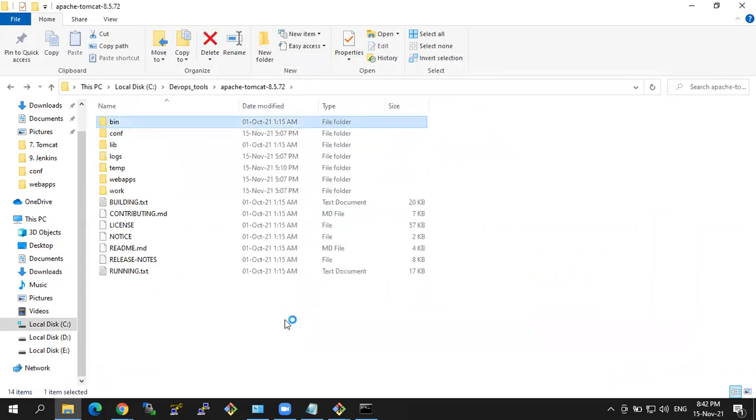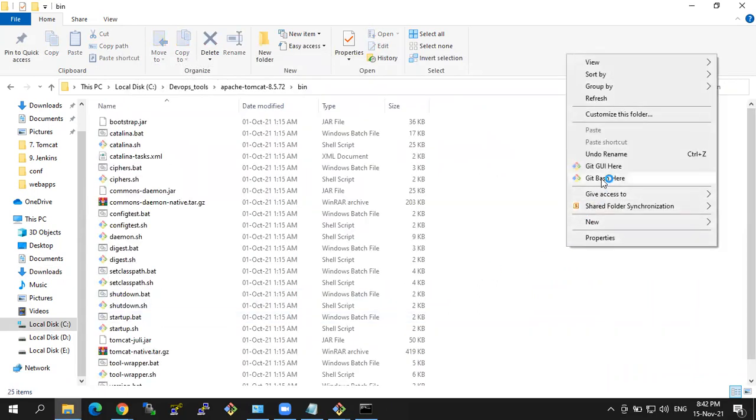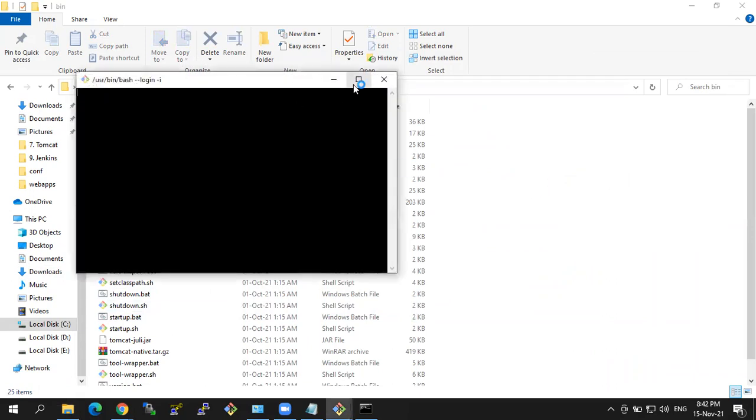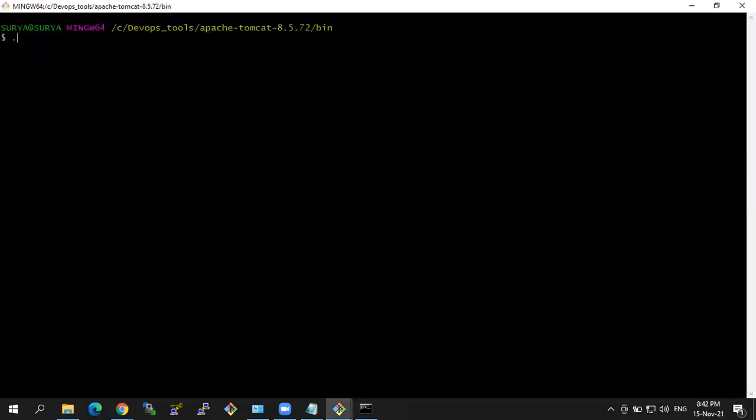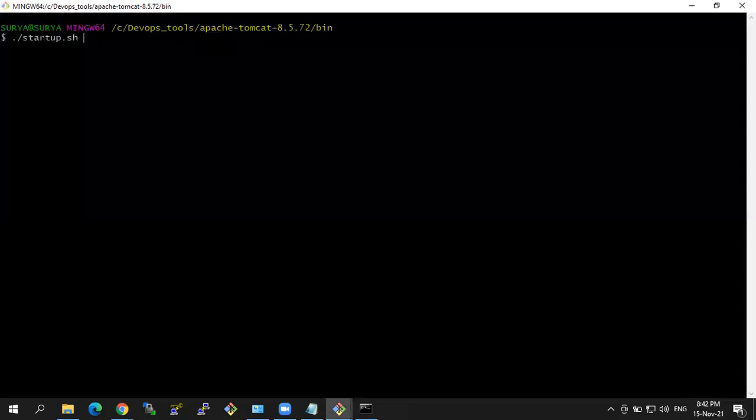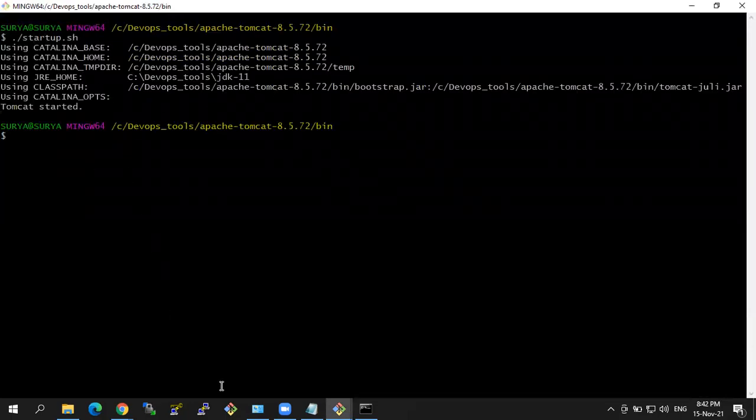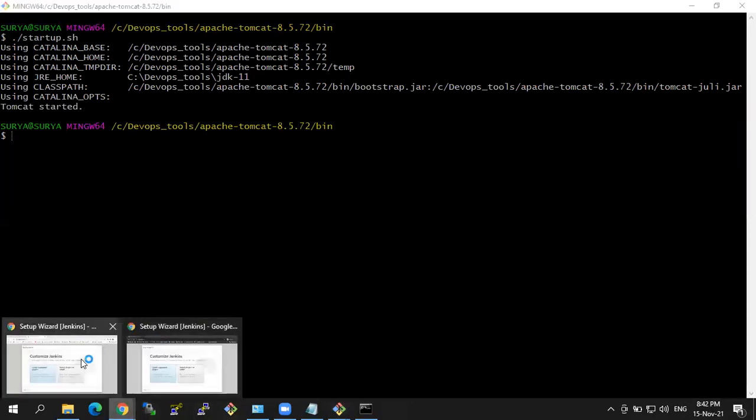So here I'm just moving to the bin folder. Here I'm doing the git bash. I'm starting the Tomcat. Starts up. Tomcat is started. So just here localhost.